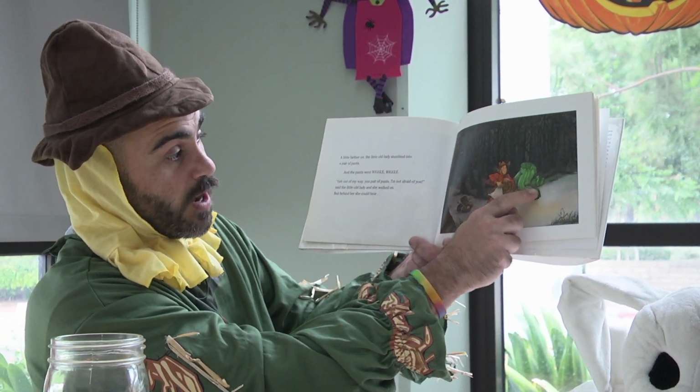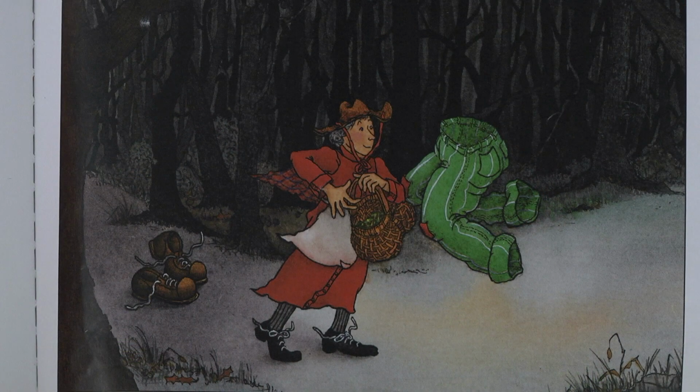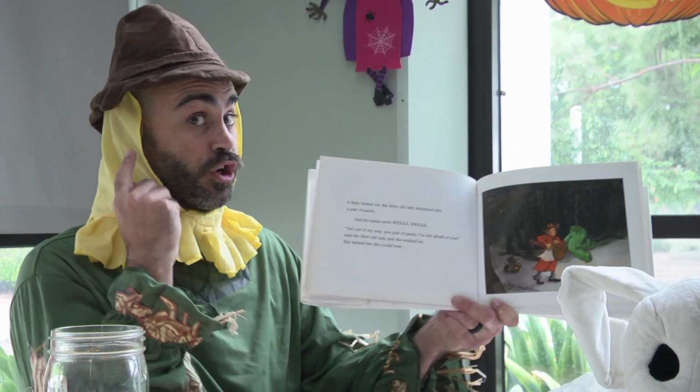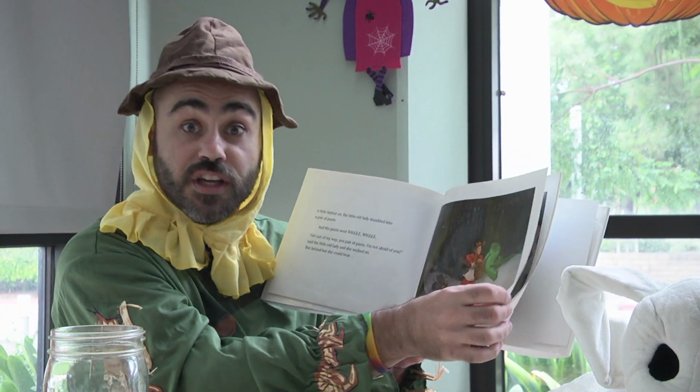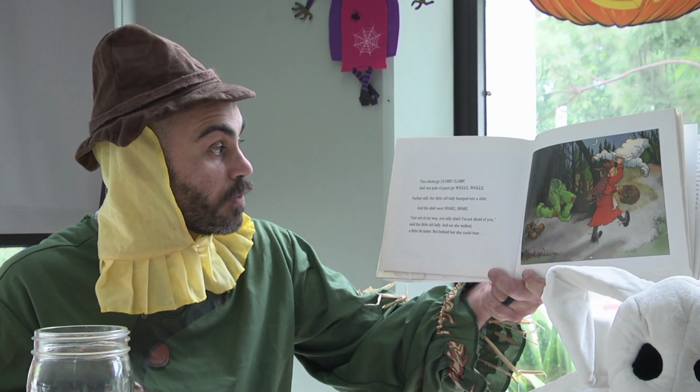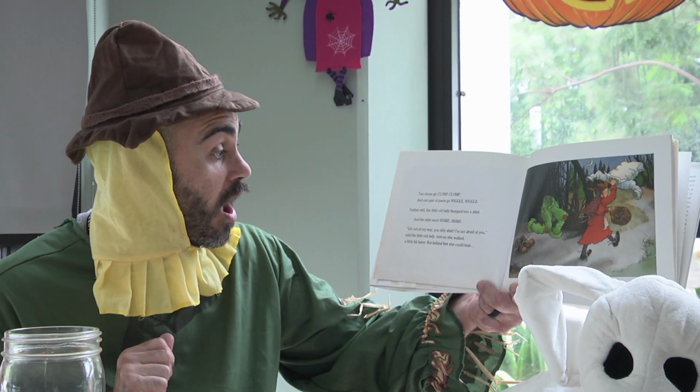A little further on, the little old lady stumbled into a pair of pants. Those green pants with white stripes. You see that? And the pants went wiggle, wiggle, wiggle, wiggle. Get out of my way, you pair of pants. I'm not afraid of you, said the little old lady. And she walked on. But behind her, she could hear, what did she hear? Remember, two shoes go clomp, clomp, clomp, clomp, and one pair of pants go wiggle, wiggle, wiggle, wiggle.